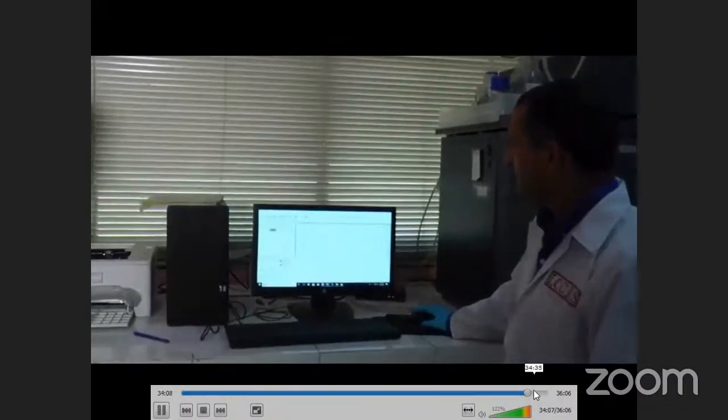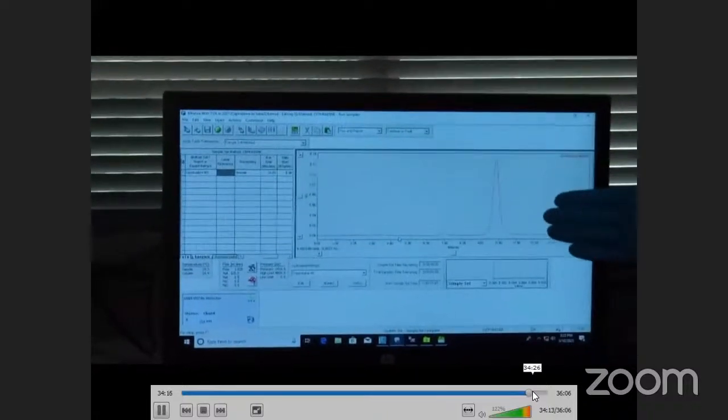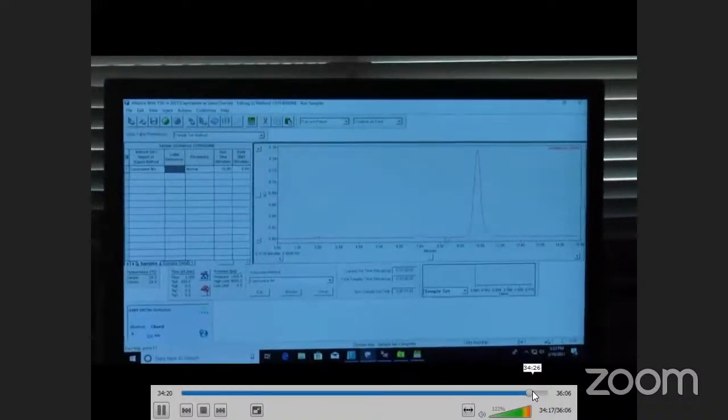After running our sample, you can observe the response of this HPLC in the form of this peak. And what is the peak? Peak is the response. So this is the shortest. We try to show you the shortest possible way to do analytical work online.